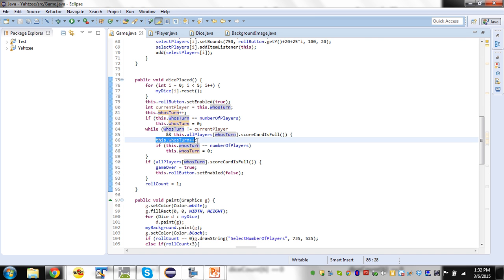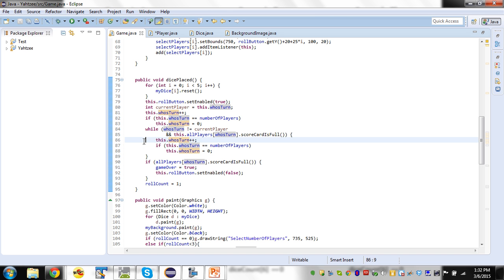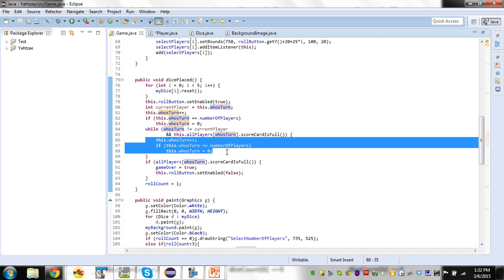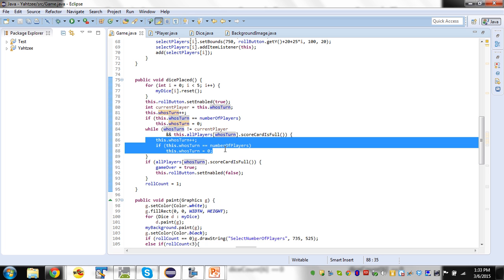Each time we increment to the next player, we've got to make sure we haven't gone past the end of the players, okay? So these two lines of code are exactly like these two lines of code. Just go to the next player and make sure that we haven't gone off the end. But there's one other case to consider.